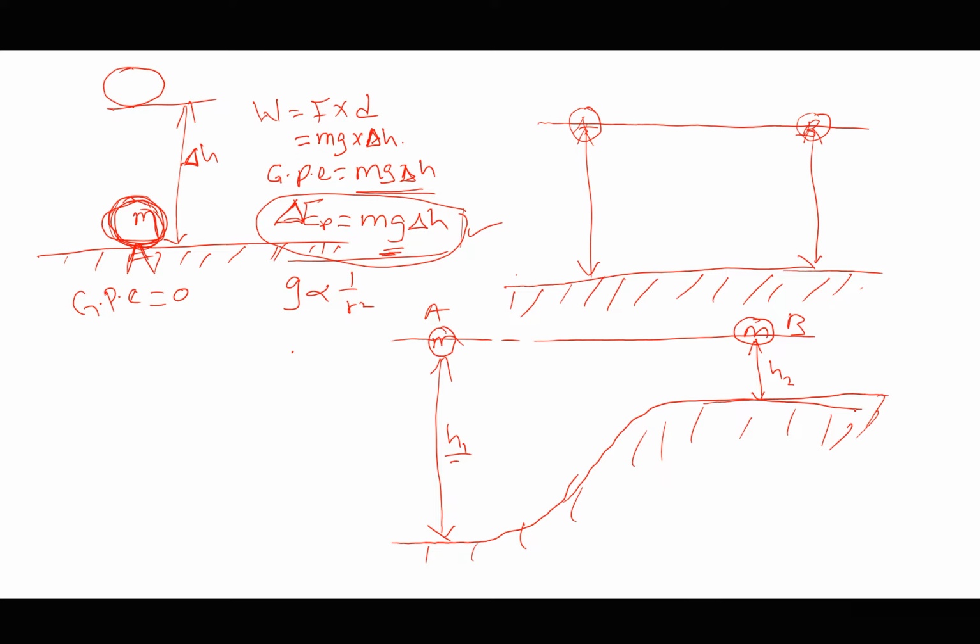But suppose the two objects are on the same surface, on the Earth's surface. Let's say now A is brought here to the surface and B is brought here to the surface. What shall we say? Shall we say that B still has a higher gravitational potential energy than A? What shall we be considering when both objects are on the Earth's surface? So it becomes quite confusing whenever we use the Earth's surface as the reference point.